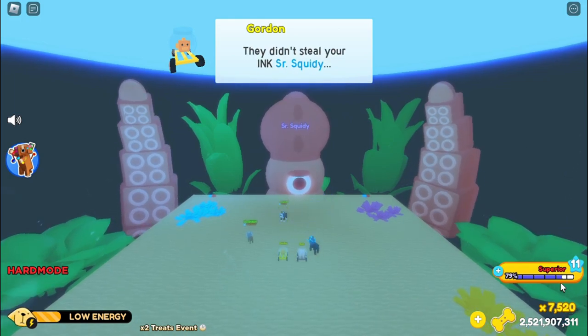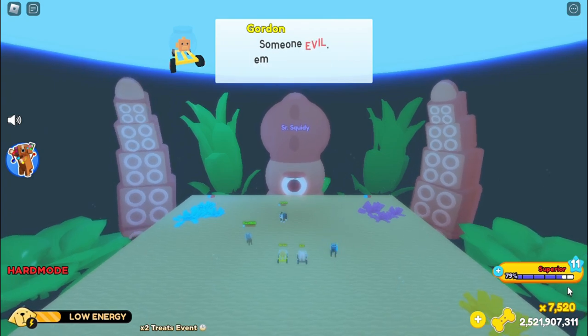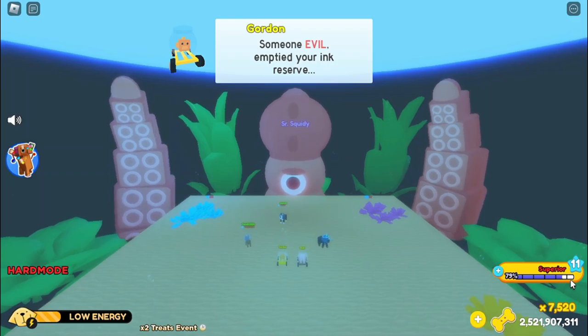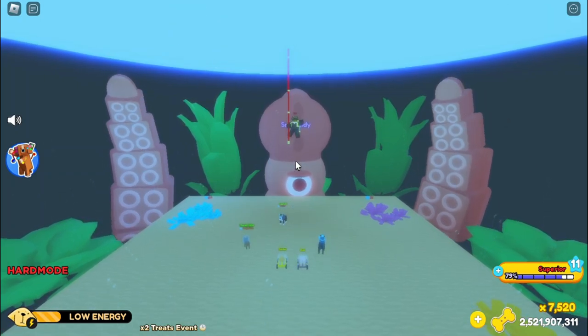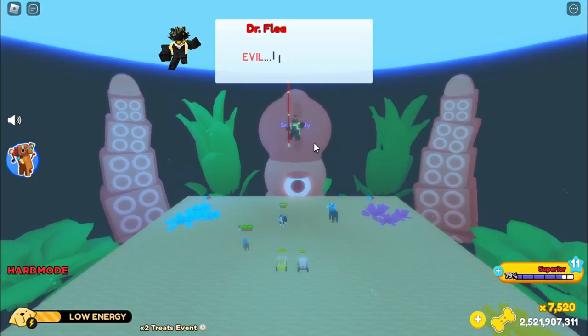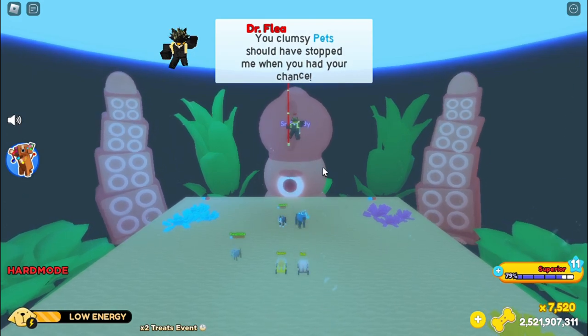They didn't steal your ink, Sir Squiddy. No, we did steal your ink, Sir Squiddy. Someone evil attempted... Again. Emptied your ink reserve. Yes. Dr. Flea. He's back. Dr. Flea. Yeah. Stop breathing on the water and stop speaking. And so, how do you understand? You know what? I have suspicions for this guy. Maybe Dr. Flea isn't actually a human.